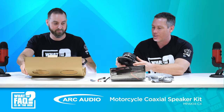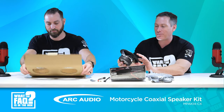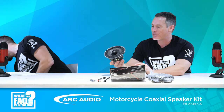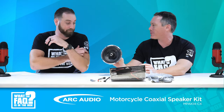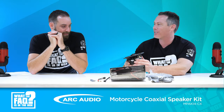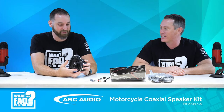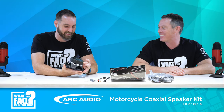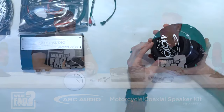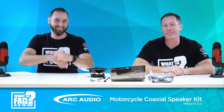We were actually down in Dallas helping out one of our warehouses and our FedEx guy rides one of these — we hooked him up with a pair of those speakers. He put them in that night and was blown away by how nice they sounded. He's a true Harley guy who's had several bikes over the years, and that was his first upgraded sound system. Check out the magnet — it's got tire tread on it! It's actually rubber. A pretty nice little touch that nobody will ever see, but it's the small details.